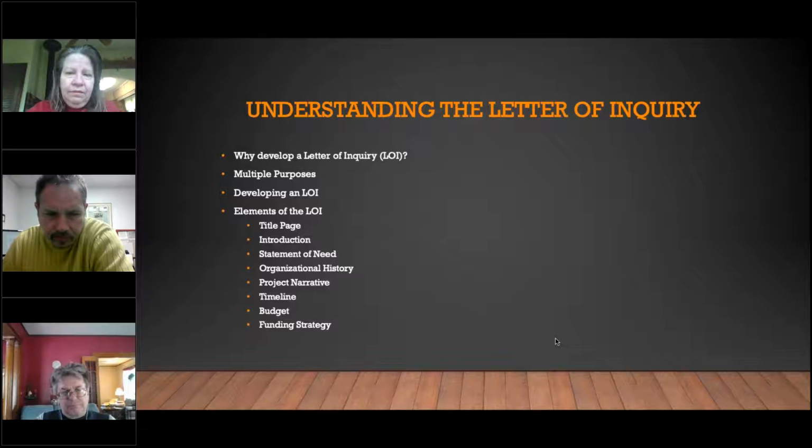This section often is just half a page. You don't want to share too much, because you want to draw their interest in and have them ask you for another, or for your full proposal. So you just want to give them a taste of your proposal, but you want to make sure with your project narrative that you're drawing them in so they will ask for your full proposal.